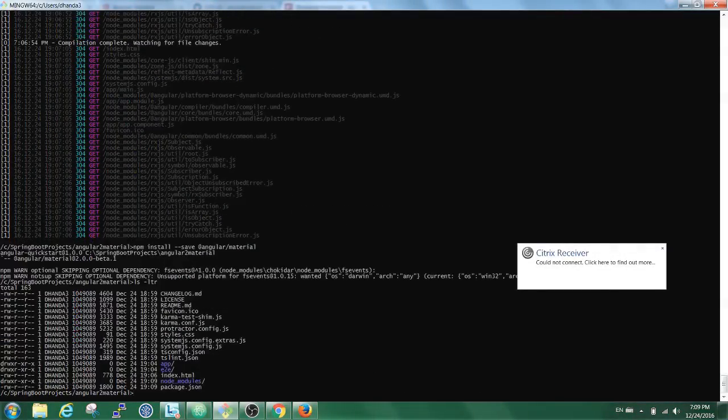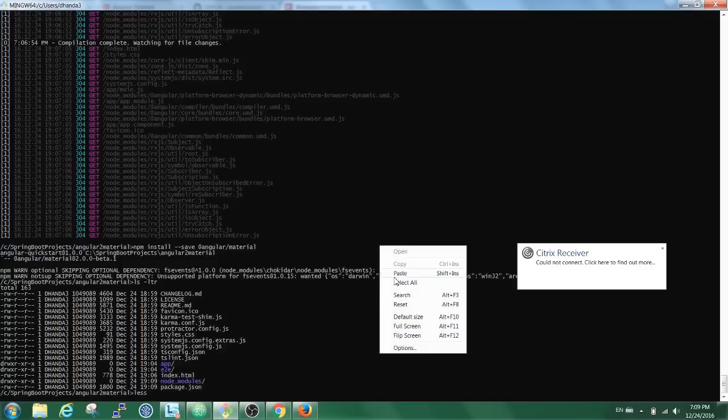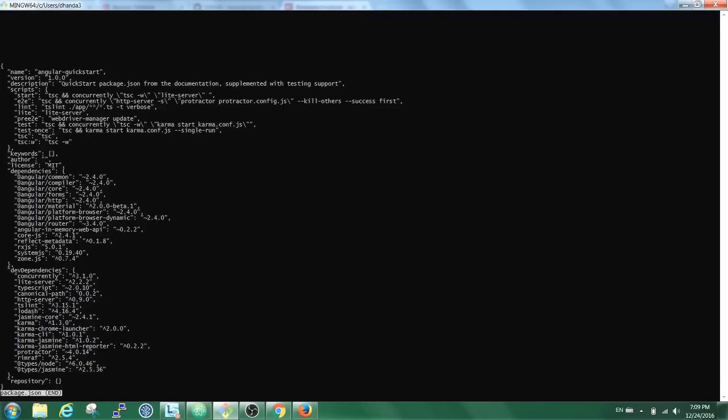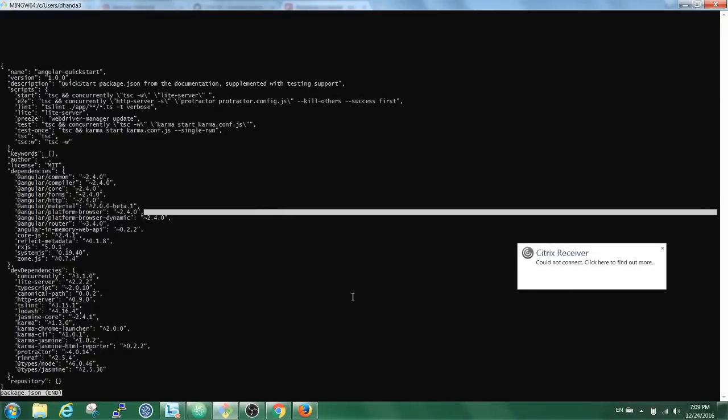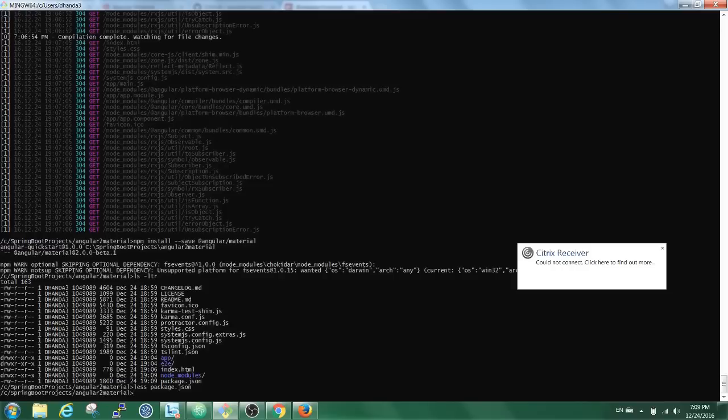You can see this package.json got modified at the latest time, 7.9. So let me see the package.json here. You can see the Angular material got saved as well as installed in the node modules folders.